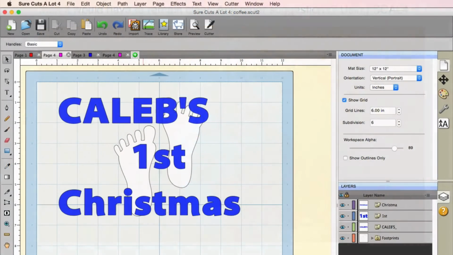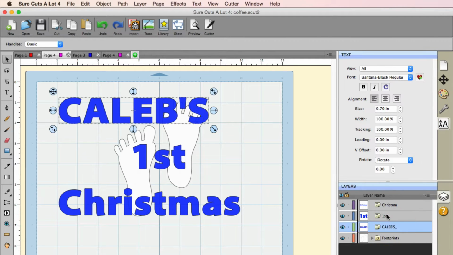All right, so this is what I told her to do. You can actually do a couple things. I'll go through them both. So what I told her first was make sure that the text is on top, the feet are on the bottom, and go ahead and make sure that you select all the text that you are using for this and make it a group. That'll be the easiest thing here.